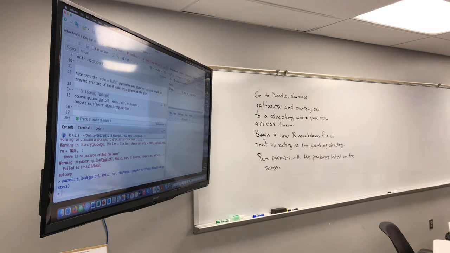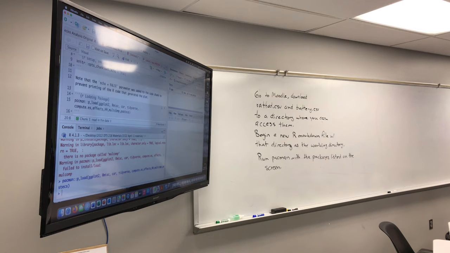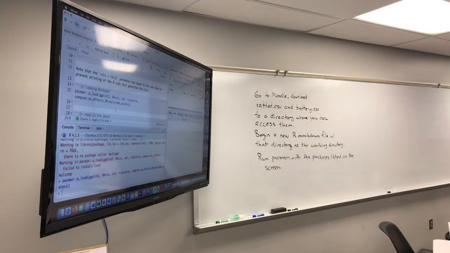You want to change echo to equal true, equal false. It's already true in mine. That's just when you open up an R Markdown, it has all this introductory stuff at the beginning that you don't really need. So I typically delete it. You see that there's nothing above that. I sometimes leave myself this last little reminder that echo is a command that I can use to hide code chunks.